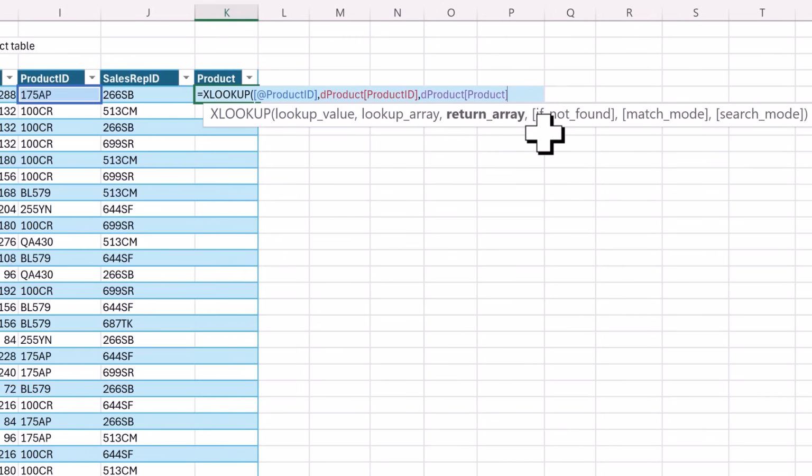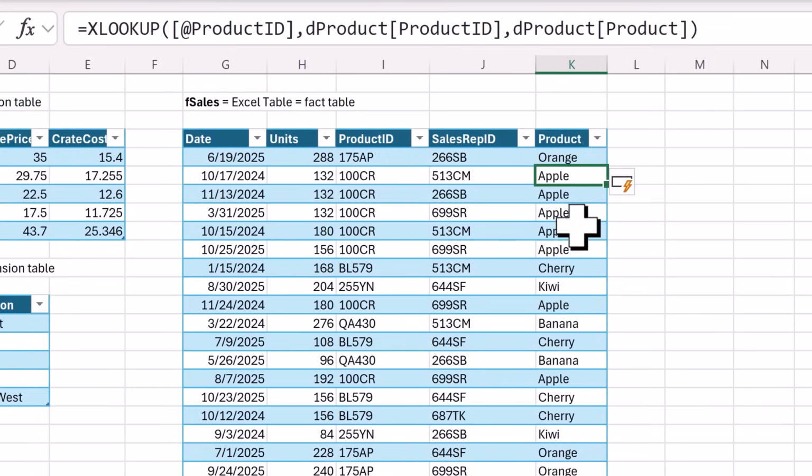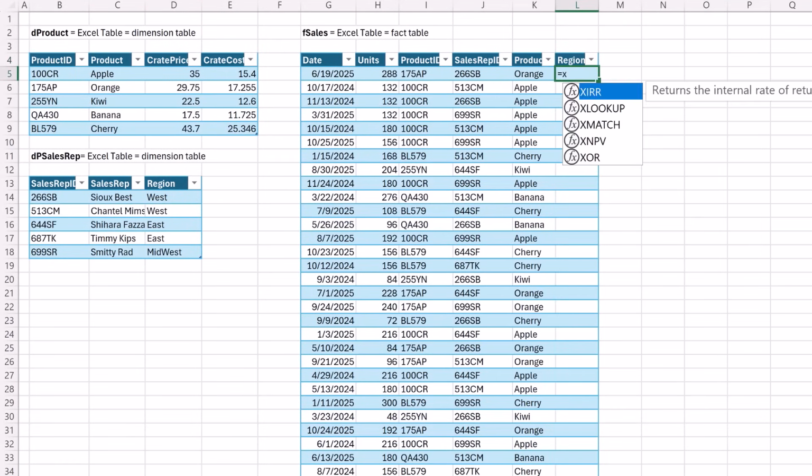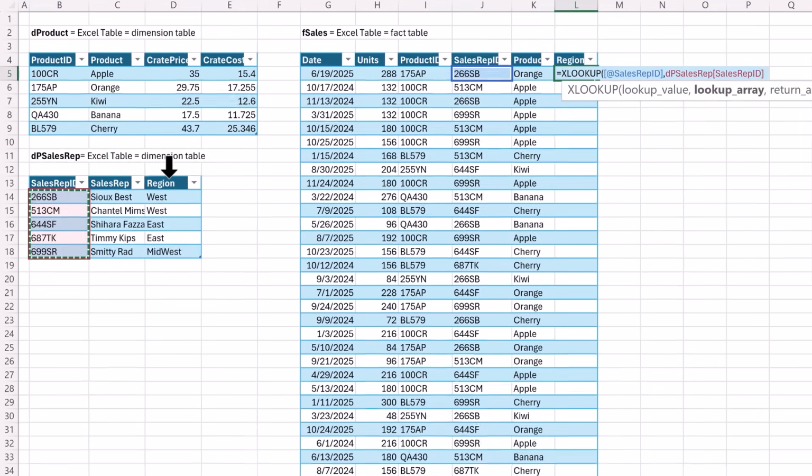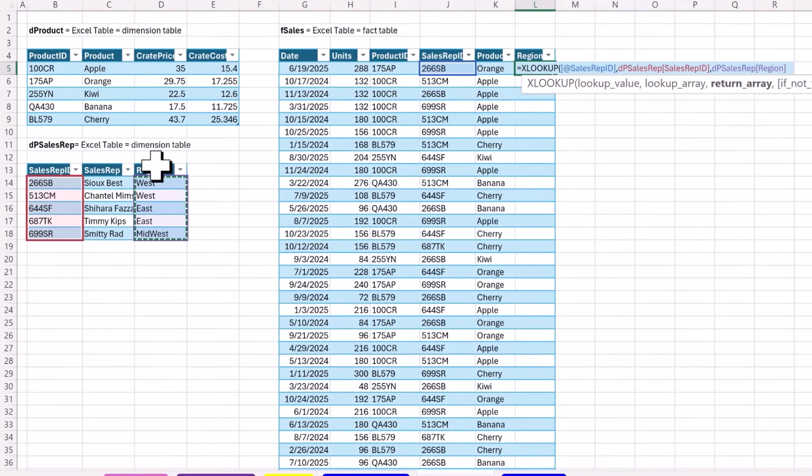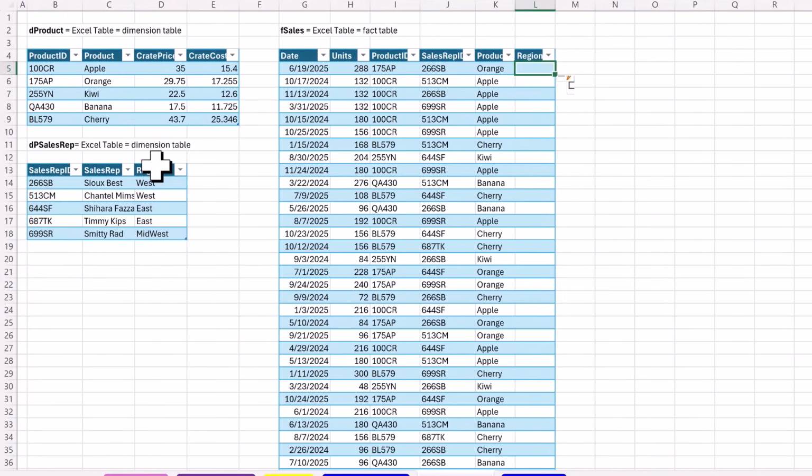Now, when I hit enter, the Excel table will copy the formula down to every row. That's different than spilling a formula, which we'll see in just a moment. So when I hit enter, sure enough, the formula got copied down. And you can tell it's copied down because in every cell, you can see the formula. We need a region column. Equals XLOOKUP. This time the lookup value is going to be sales rep ID. That's the many side. Here's the one side, comma, we're trying to get region. There's what we want to return, and enter.